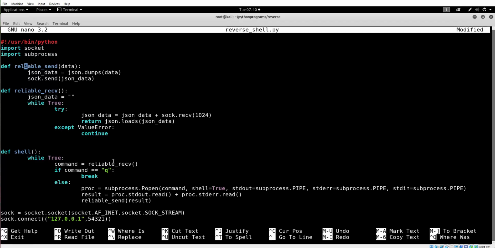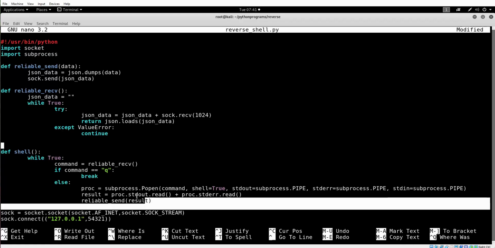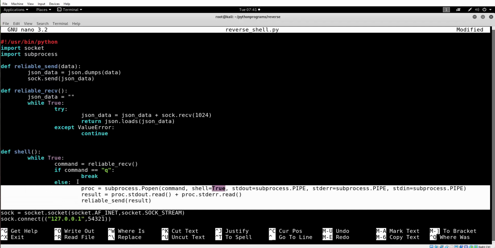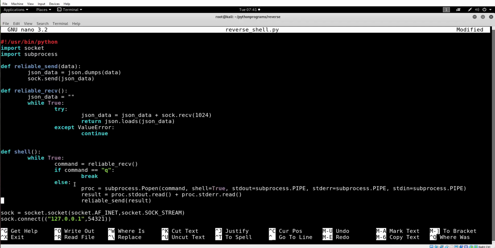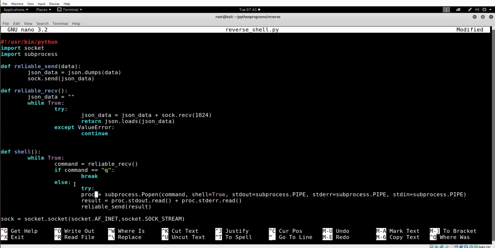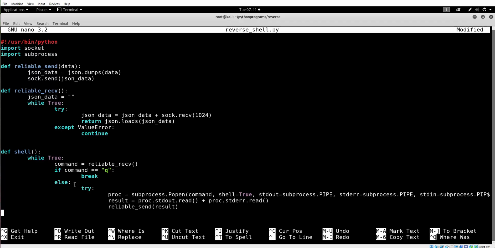But before we save this program and run it, let's add a simple try and except rule for executing the command on the target machine. So right here, this is the part of the code where we actually execute the command that we get from the server and send the result back to the server. Here we want to run a simple try and except rule for the commands that can be run. So try, we want to try to do all of this and send the result back to us, and then except. So every time a command cannot be executed for some reason on the target machine, we want to have a try and except rule so our code doesn't break.